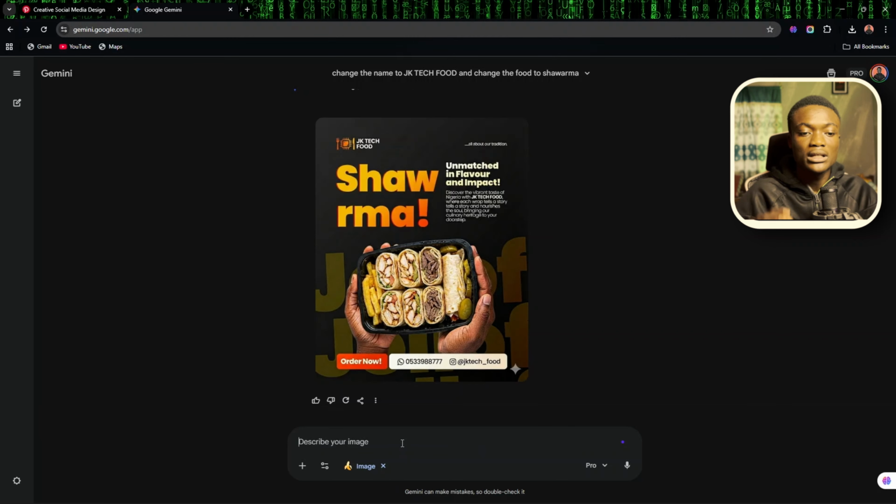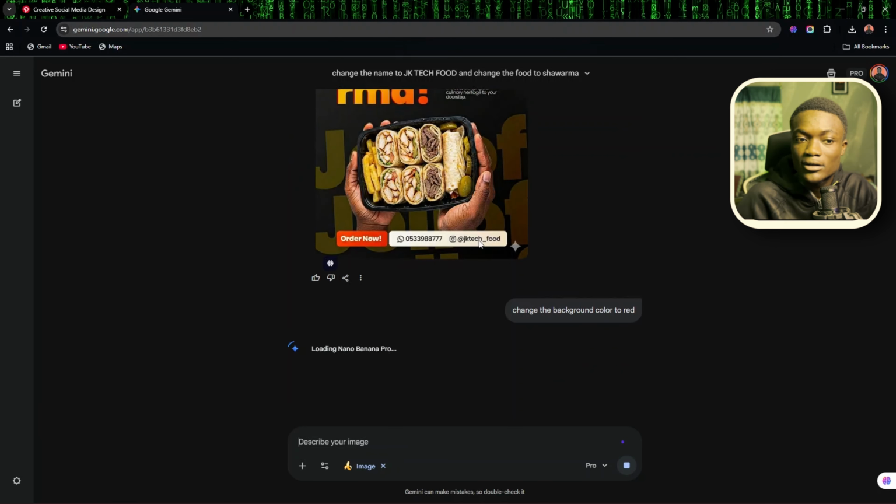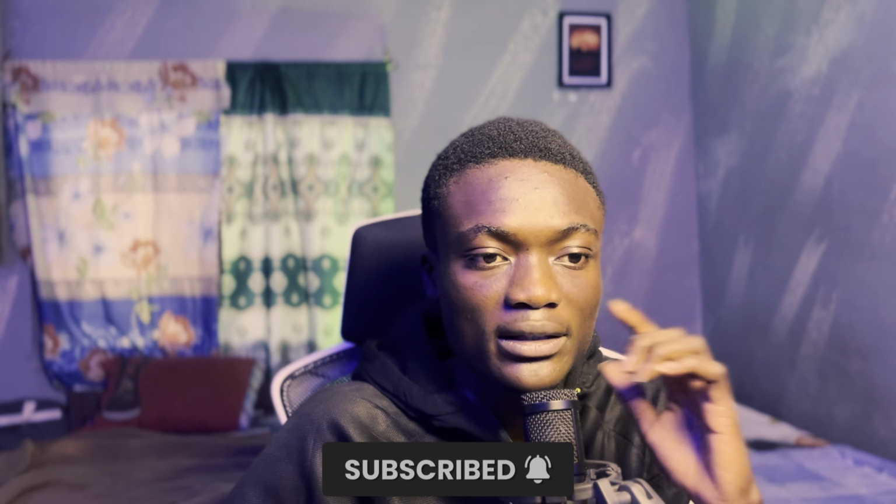But what I want it to do is change the whole background. So, change the background color to, let's say, red. Okay, let's see. I want to change the background color from black to something red and see how it's going to be like. I think it's going to be very interesting. You can literally stop here, but everything is like the tech food. The tech underscore food. And here, the logo is here. This is the thing that we are going to make a change to after getting our desired flyer. So let's wait.